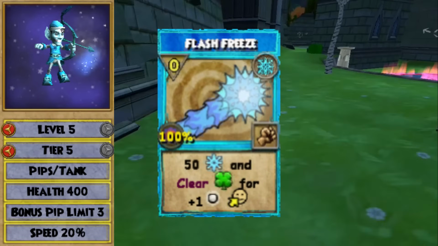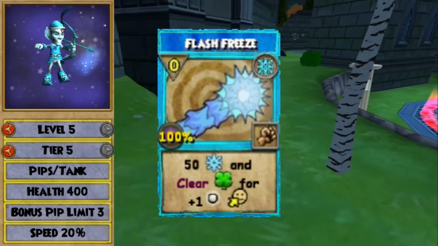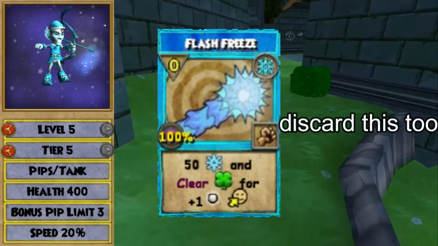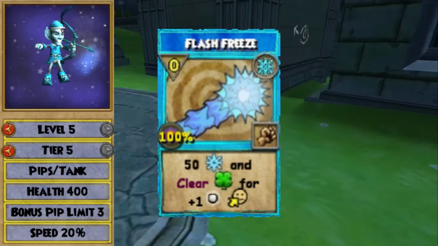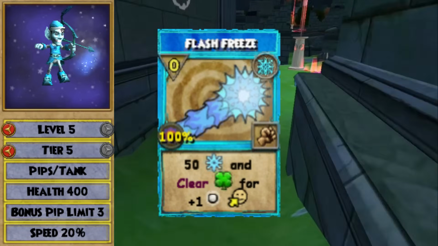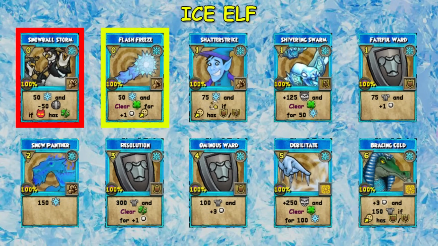Flash Freeze is your better 0 pip option, but again, you'll often want to discard it for higher pip cost spells. It deals the same amount of damage, but instead clears a blade to give yourself a pip. That's a pretty useful condition, considering blades are so rampant in Beastmoon these days.